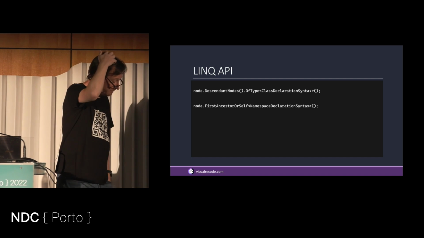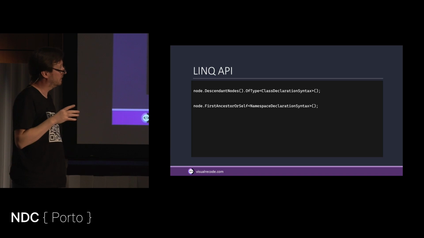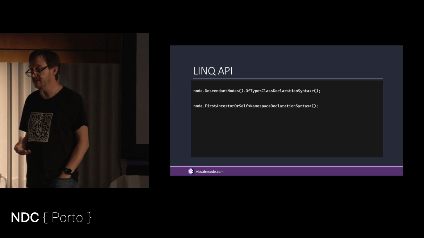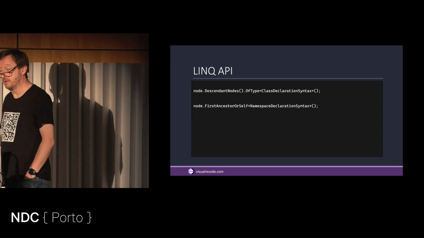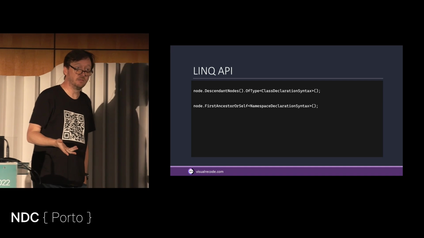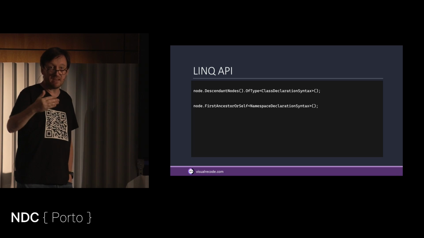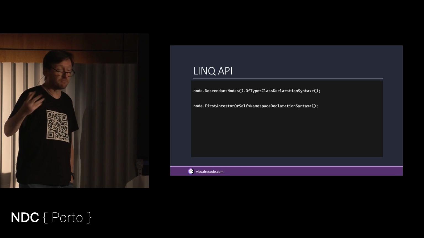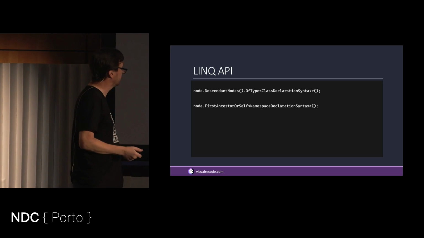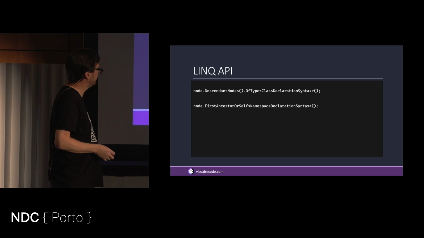So you've got your syntax tree loaded in, and there are two main ways that you can work with that syntax tree. And the simplest one is that it has a LINQ API. So if you've used LINQ to XML, where you say element.Elements and maybe give it a name, and then you can foreach through those, and you can do Select and Where and OfType and all this sort of stuff. And it's exactly the same with a Roslyn syntax tree.